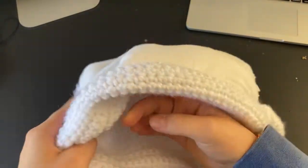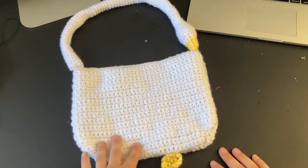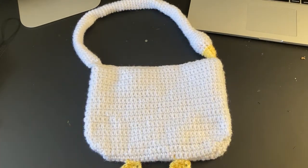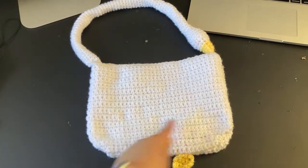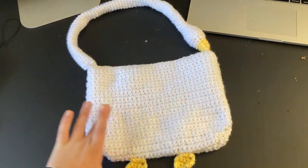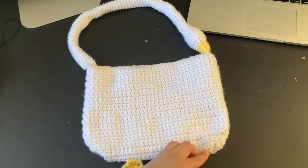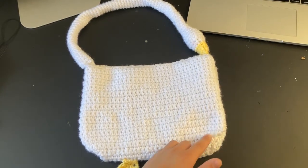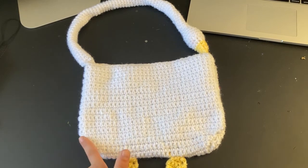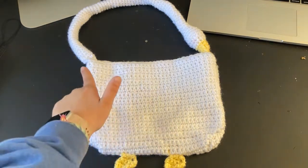For those who are pretty good at just looking at stuff and recreating — this is basically what I did for this pattern. I just kind of looked at a picture of what I wanted to make and started making it. For the base of the bag I just crocheted two rectangles and sort of rounded them by doing some increases — I started down here and then increased it to be a little bit bigger.